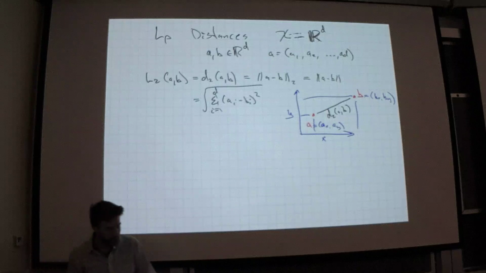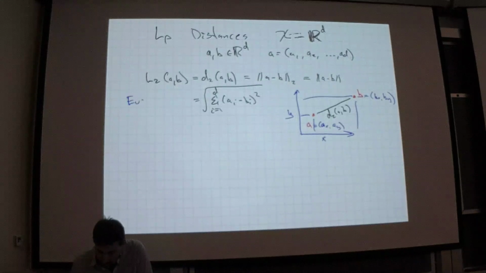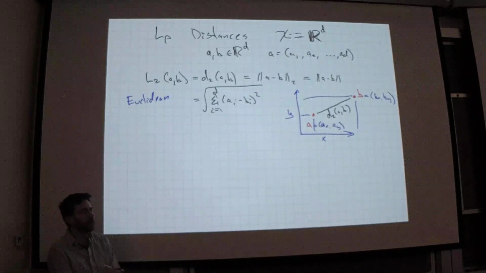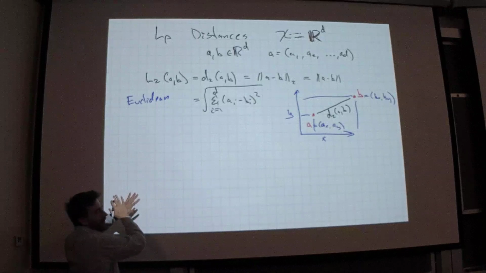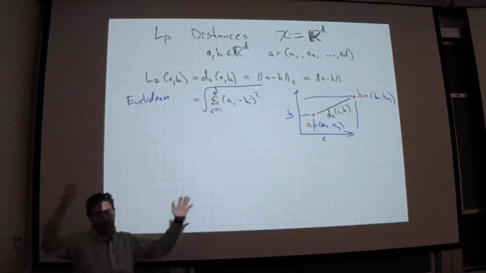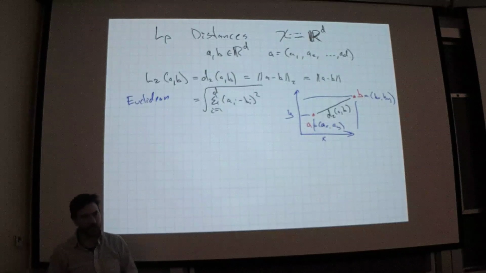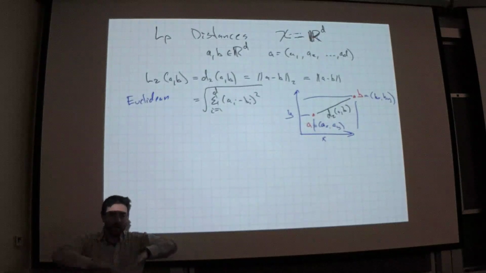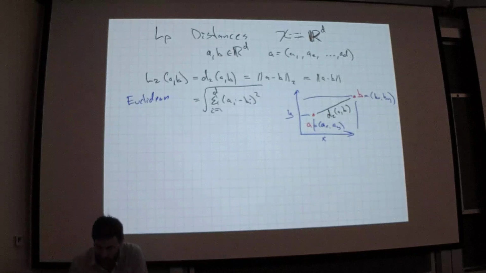Okay, good. But this is not the only one. This is sometimes called the Euclidean distance as well. This is in reference to non-Euclidean distances, where I'm not on a flat surface, but on the surface of the Earth, and it curves. We'll talk about this a little bit, or it can curve up like a bowl and other stuff. But so, sometimes called the Euclidean distance.